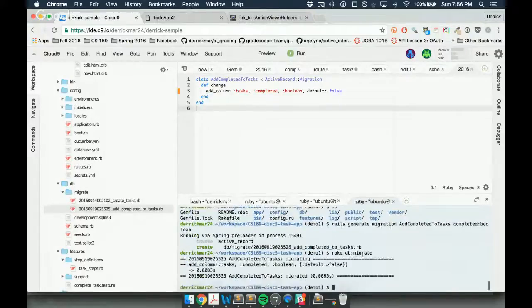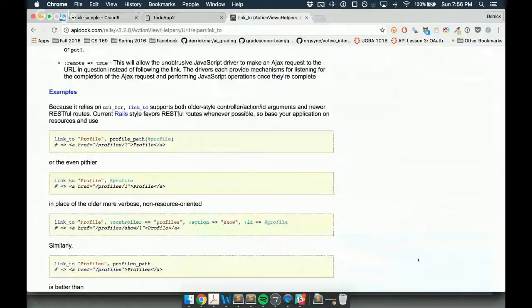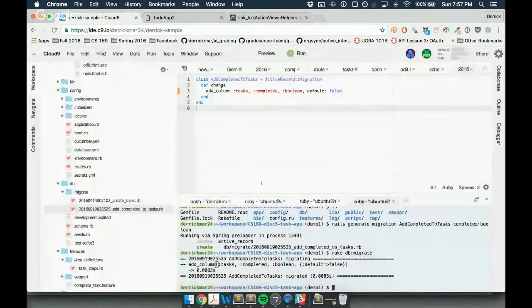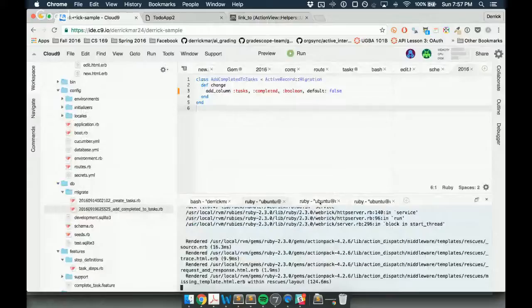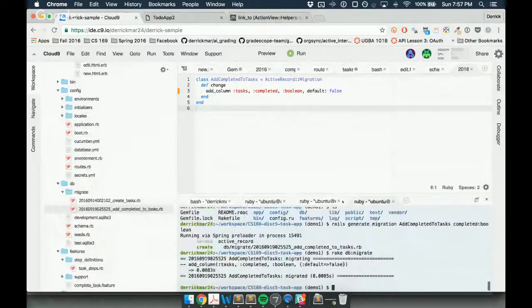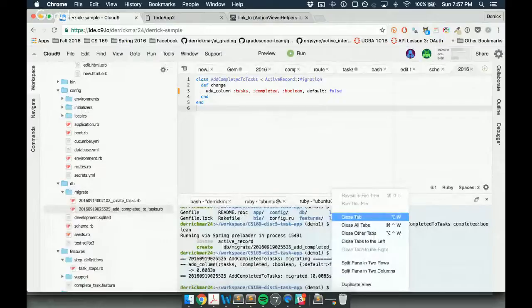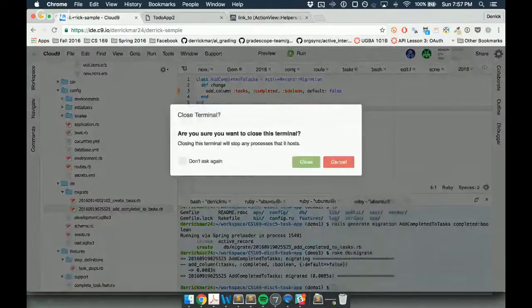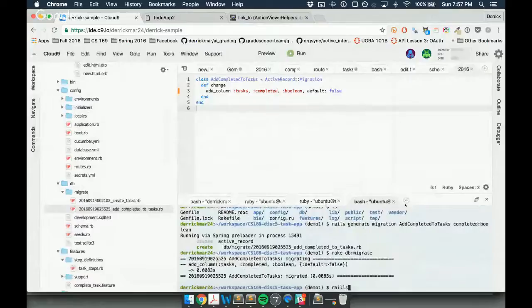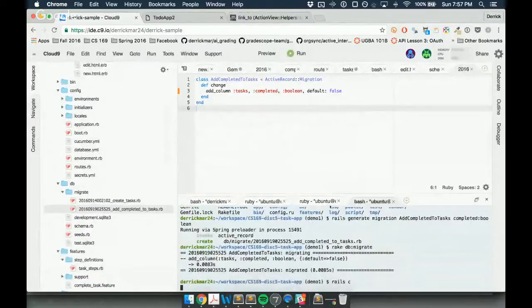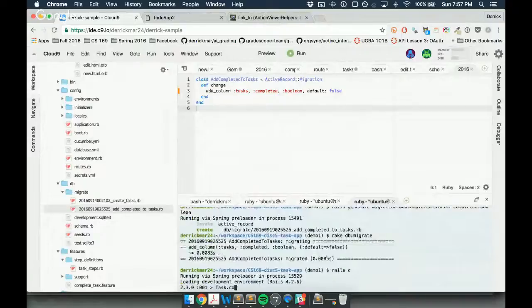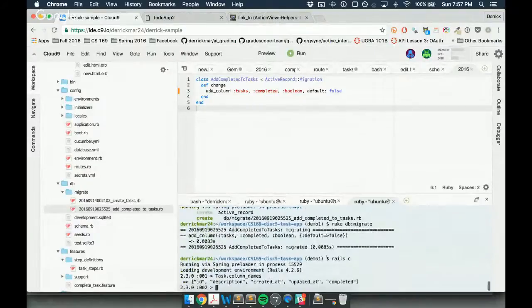All right, so now if we go ahead and go to the Rails console, if it allows me to click on it. Sometimes Cloud9 debugs on me, so let me just fire up another one. The third tab is not allowing me to click on it for some reason. But okay, now we see that the column exists. That's good.